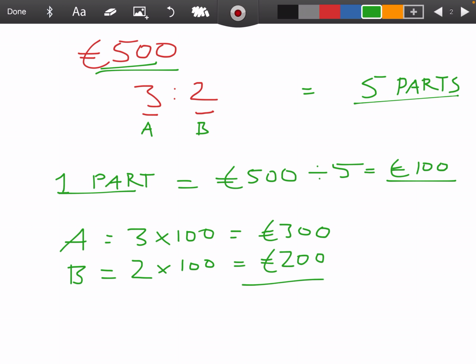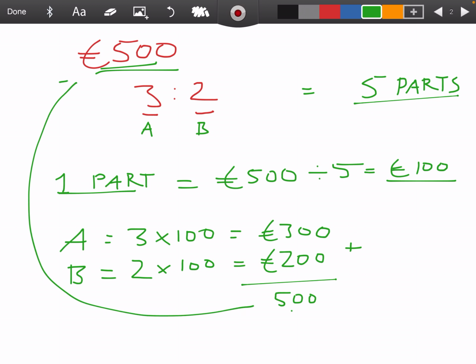And again, I can check that I'm right by adding the 2 of these together, and I know I've got 500, which is what I started with, so I know that I've shared it out evenly. If you imagine you did this and you ended up with 600 or 700 here, you know you've made a mistake, because we didn't have that much at the start. Last ones on these then.